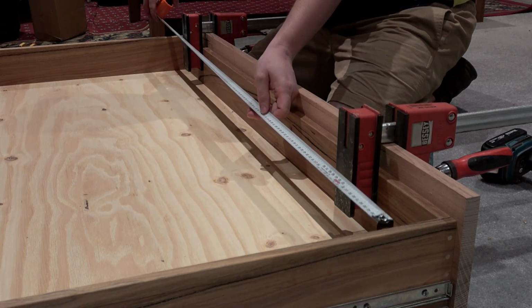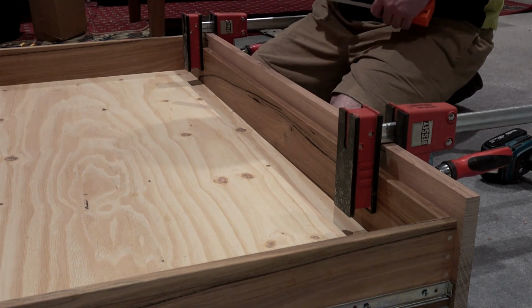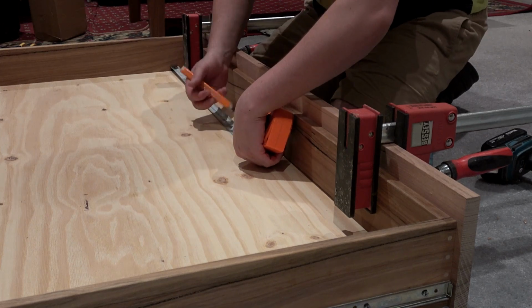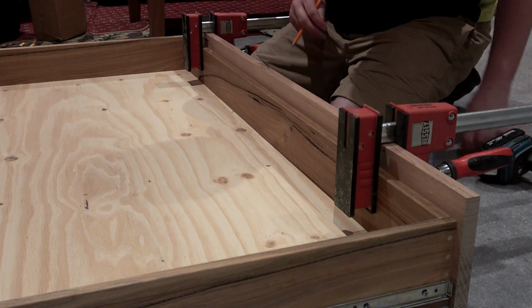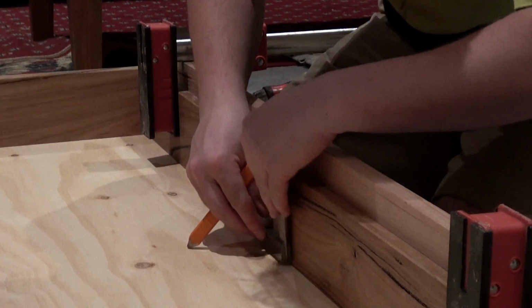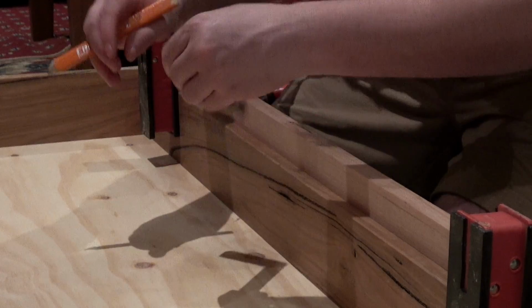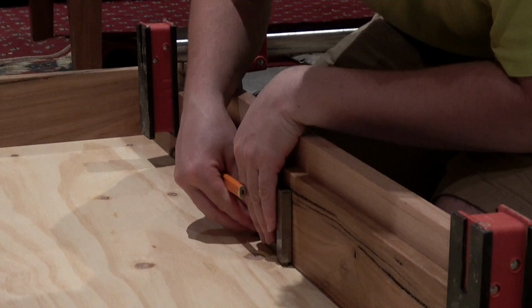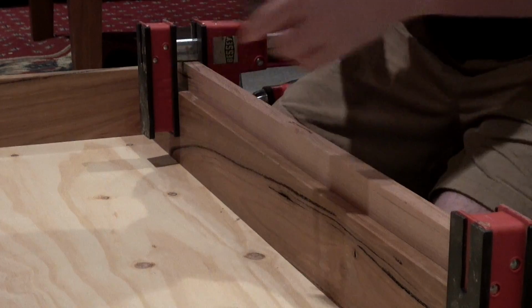So the middle is half of 1260. That's 630. So I'll just make a very light mark there. Got my square about there. These squares aren't very good for this. Try it that way. That's better. Make a mark straight up.